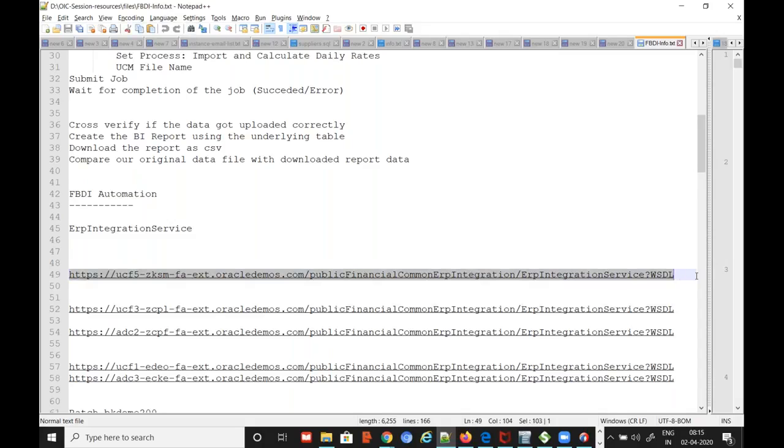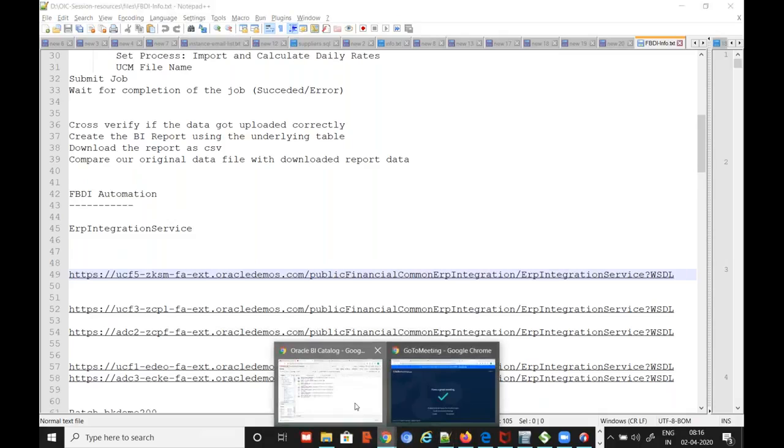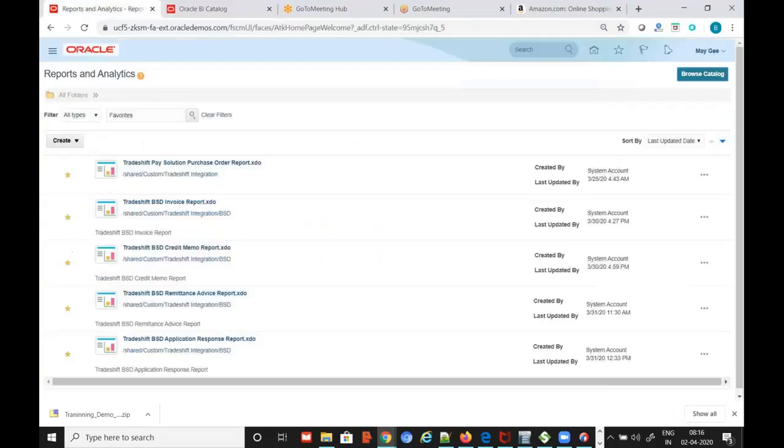This is my ERP integration service exposed in the Fusion application. And as I always said, once you get the WSDL, make sure that the host name is correct based on your instance. So my instance is this one, so I'll just replace that.